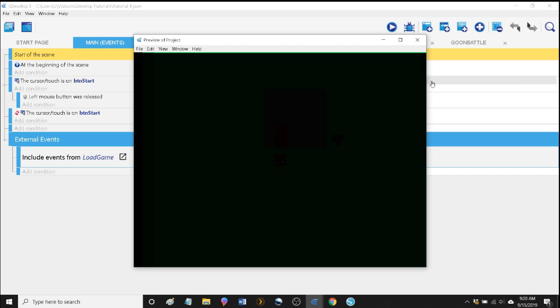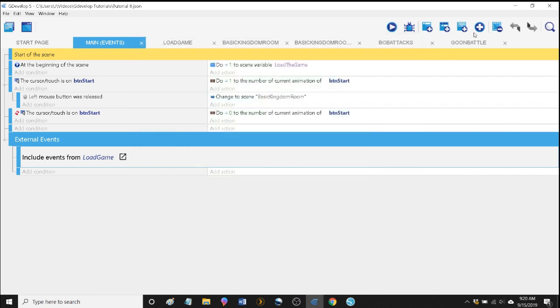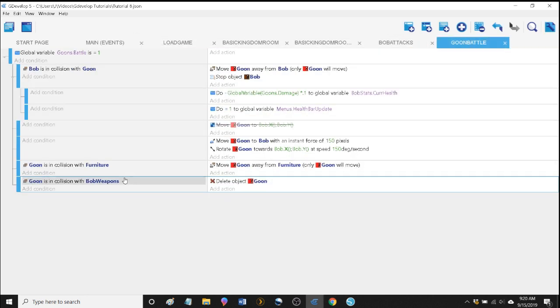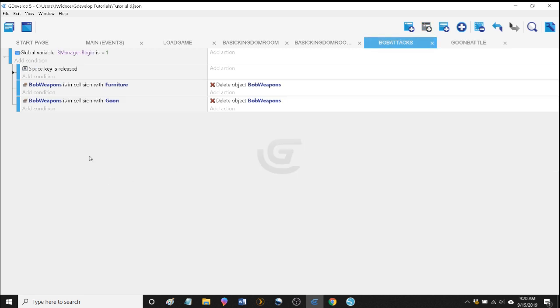All right, let's see what happened here. Let's try to figure this out. So we've got our delete object here in two places, right? We've got when Bob weapons is in collision with goon, you've got delete the object. This probably want to move this.